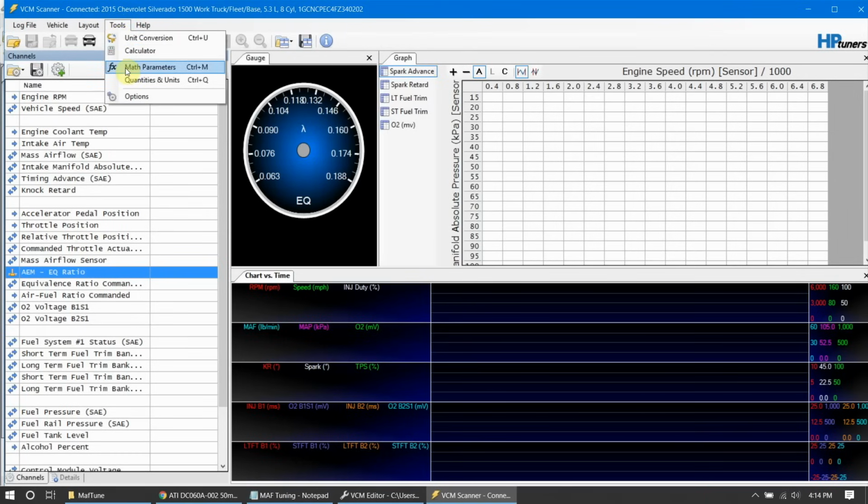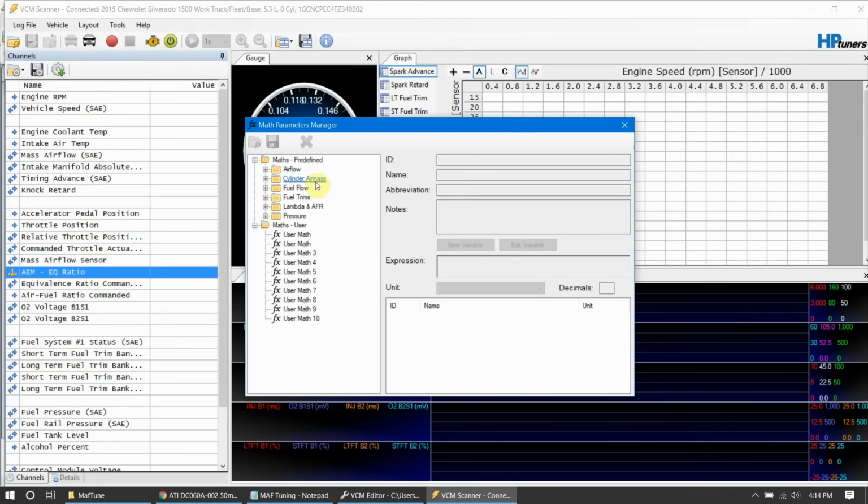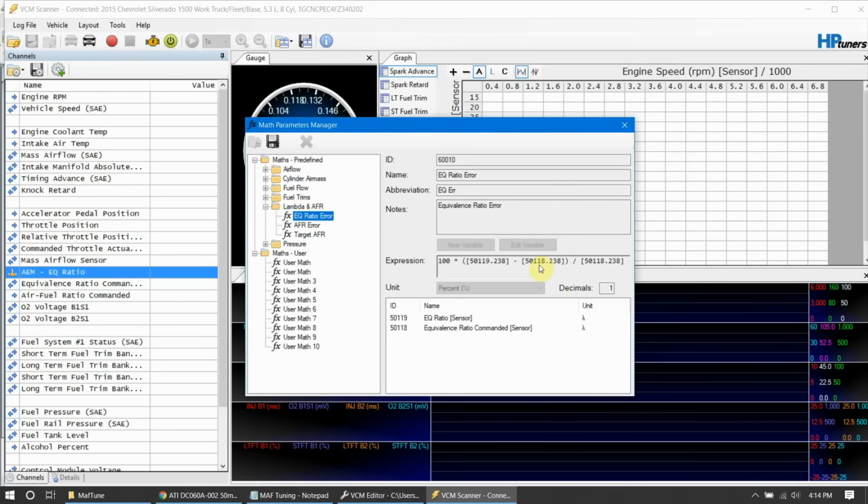We need to have an EQ error ratio. If you are using an MPVI Pro or the 2 that has the input directly on it, you can come into the Lambda and AFR and use the existing one. Actually, let's do this, because we'll have to come back and do another step if not. We want to copy this math, and I'll show you why. Highlight that, hit Control C for copy, then come down here to user math, and on the expression hit Control V to paste it over. We're going to name this one EQ error ratio.